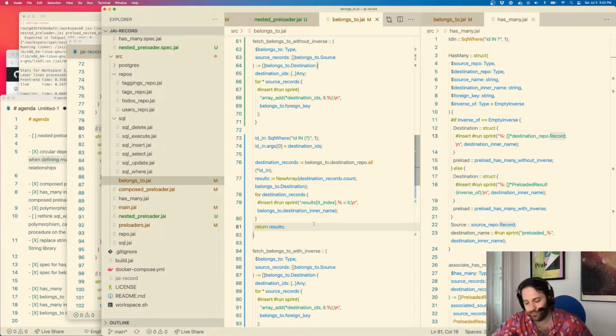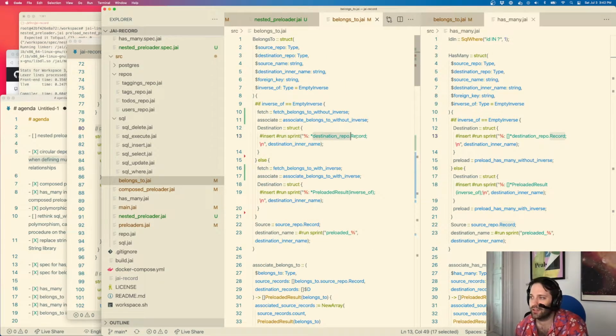Dissociated destination. So the problem that I'm perceiving here is that the belongs to case was maybe a little bit deceptive in that it's a singular relationship. If one table belongs to another, it means that a to-do has a user ID. And so if you're looking up the users related to a to-do, there's only ever one of them. So if you want to mess with the list of all the users in a more raw form, we're fine.